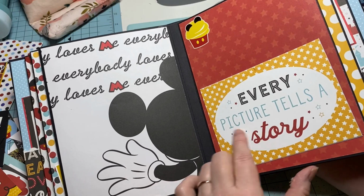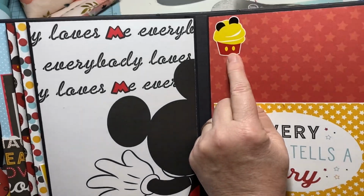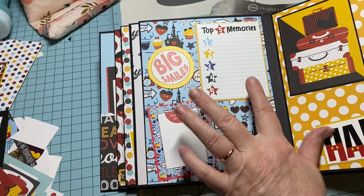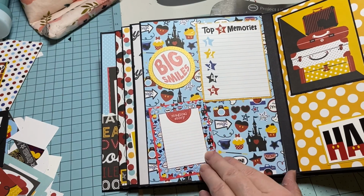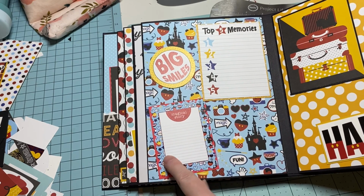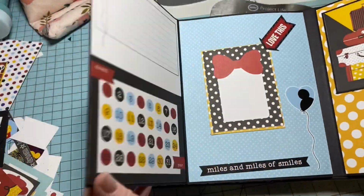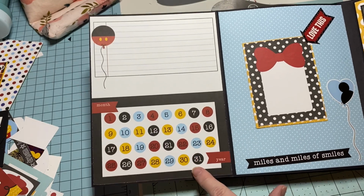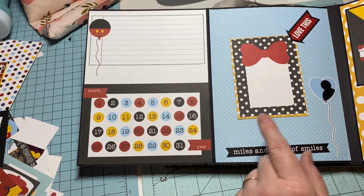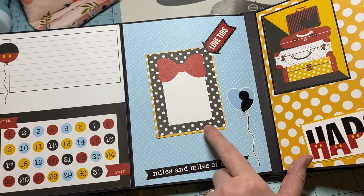And then the next section, every picture tells a story, and she could add pictures. I added a little cupcake, the little Mickey ears there. And this was actually in the cut aparts that I have, and so I just added it in. Top 5 memories, big smiles, magical stories, and so she could write something small on this little note here. And then here she could write, and here's a calendar so she could circle or put the date of when she went to the park.